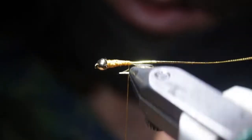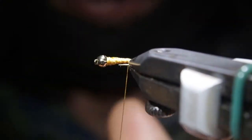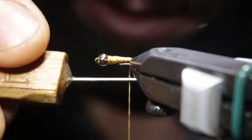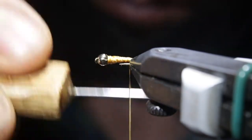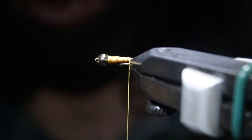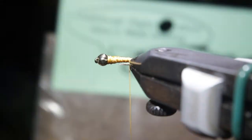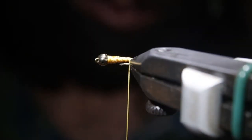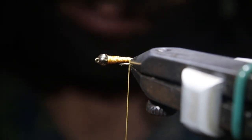We're going to use it to make the abdomen of this hare's ear nymph. I'm going to use a split thread technique to make this dubbing rope, but definitely don't need to do that. You can just apply a little bit of dubbing right onto the thread. Our dubbing is just going to be some natural hare's ear colored dubbing. I'm going to use this special Cutthroat Anglers hare's ear dubbing blend that we made here at the shop.